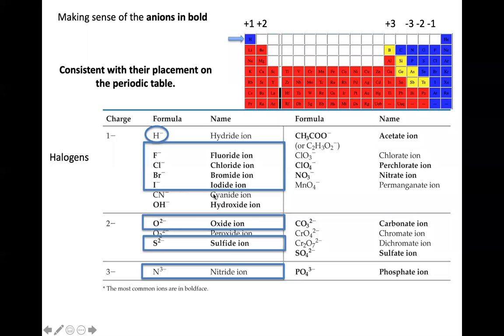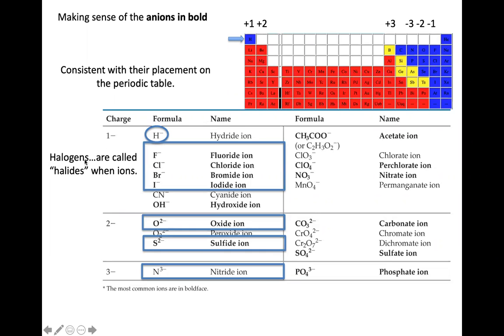So by looking at where they're placed on the periodic table, I know what their common charges are going to be. There's another column here that I want you to know the name of. That's that -1 column. The -1 column, those are called the halogens. So I've mentioned where the alkali metals are found, the alkaline earth metals are found, and the halogens. Now, one thing you might want to do is get yourself a good periodic table, print it out, and add this information to it. That's going to be a really good resource that will help you become familiar with this information.